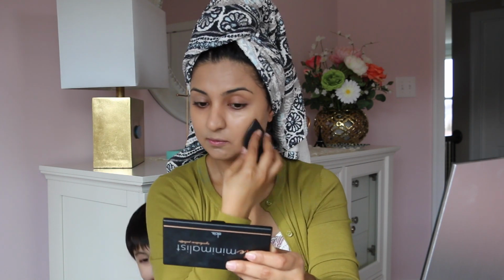And for foundation, I am using color Sand. My skin tone is between NC35 to NC37, so the color Sand is a perfect match for my skin tone. And I'm just applying it all over my skin. The best part about this sponge is that once you soak it in water, it gets really big, so you can easily apply it all over your face in seconds.